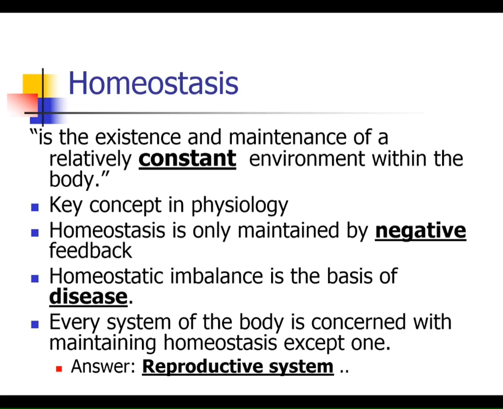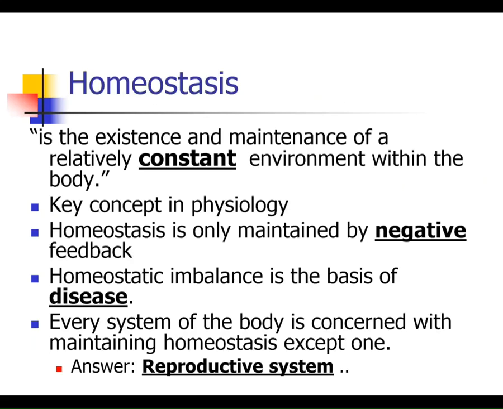Homeostasis is maintained by an idea called negative feedback, and I'll show you a slide to demonstrate that in a moment. And when the body can no longer maintain homeostasis, you're seeing a doctor, because we have a disease for that. So when you no longer can maintain your blood pressure, when it no longer stays within a normal range, we're seeing a doctor. We've got a disease, a condition. When we no longer can maintain our blood sugar, maintain our respiratory rate, you name it, whatever it is. When our body can no longer maintain normal levels, we're seeing a doctor for some disease and trying to correct it.